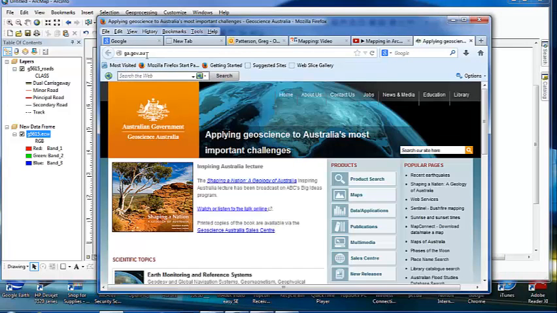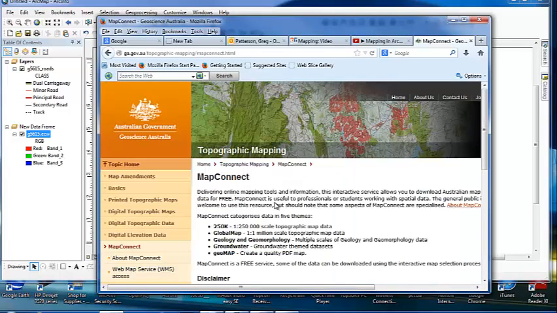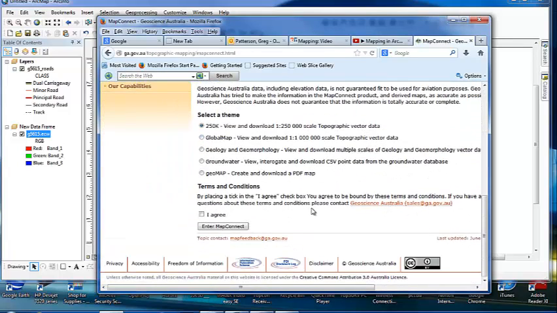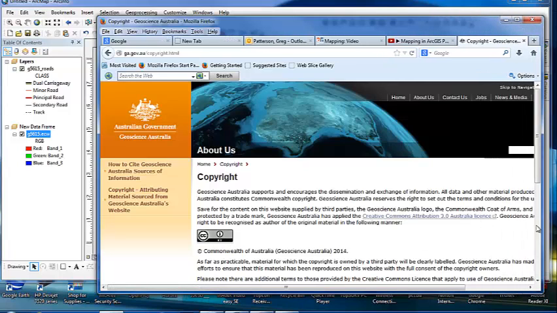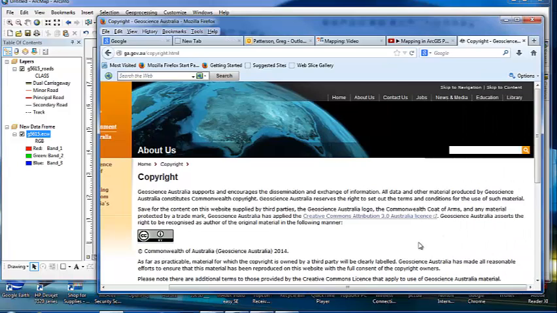So back in Geoscience Australia's website, it says here under Map Connect, when we scroll down and I click on this link, it actually states that we should have this logo and that information on the map. Okay, so it says across here, Geoscience Australia asserts the right to be recognised as author of the original material in the following manner. So it's telling us we should be putting that on the map.